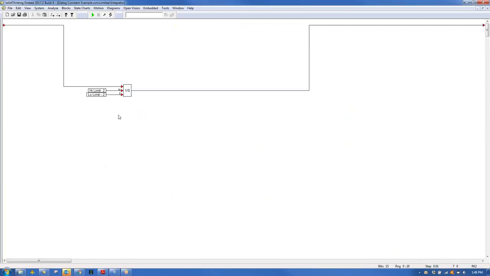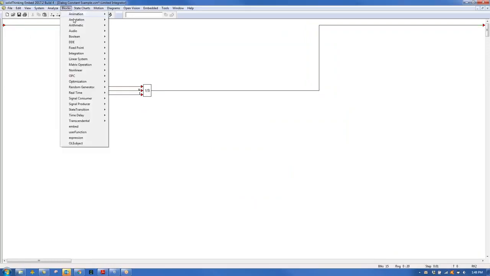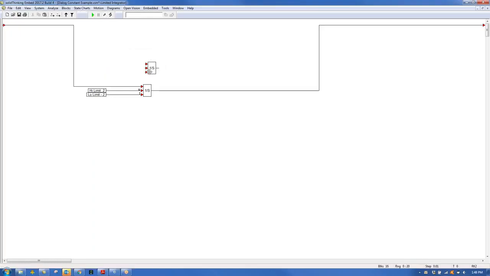So what I have here, I've created a limited integrator, which is a block in SolidThinking Embed under integrator. And I got the limited integrator block right here. That's what that block is. And the way this block works is it accepts this top signal, that's the value that's being integrated, and it will only integrate to an upper or lower value, and it will limit the integration there.